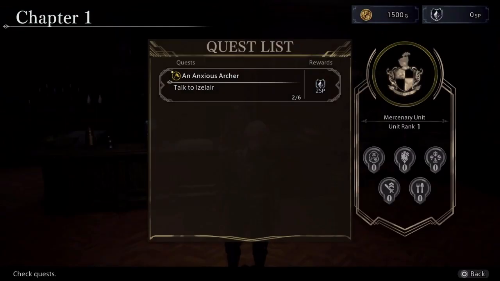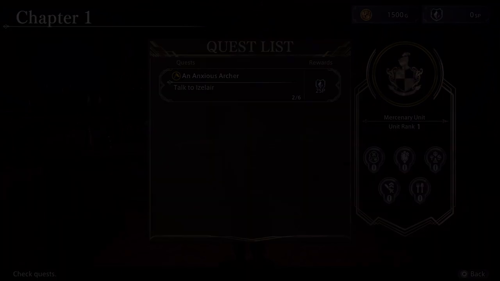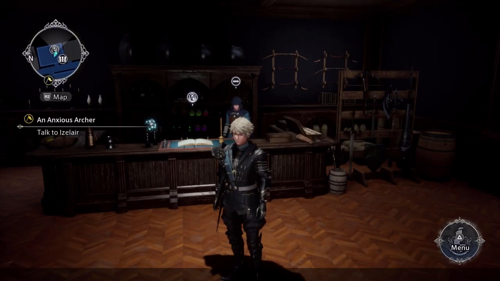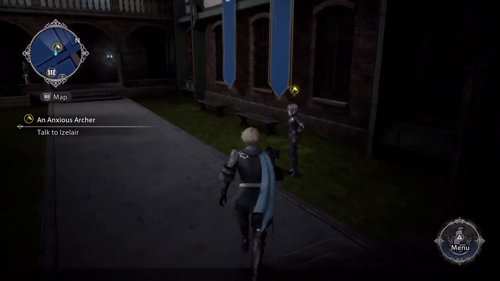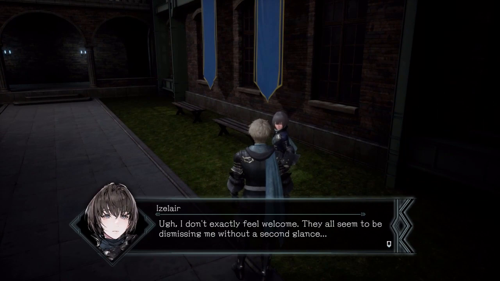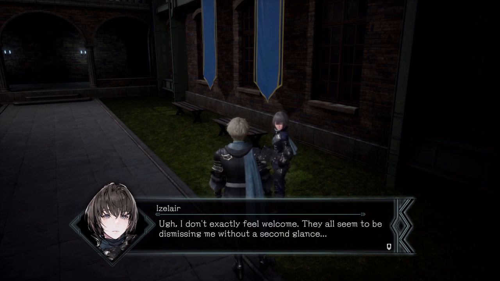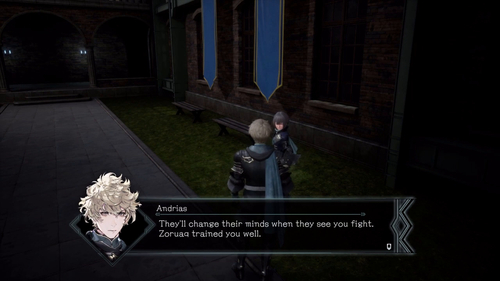So, quests. So, talk to Isolaire. Alright. Anyway, let's go. Let's check on Easy and Fred. Are you serious? That's Isolaire. Oh, I don't exactly feel welcome. They all seem to be dismissing me without a second glance. Yeah, however, sorry about that. They'll change their minds when they see you fight.